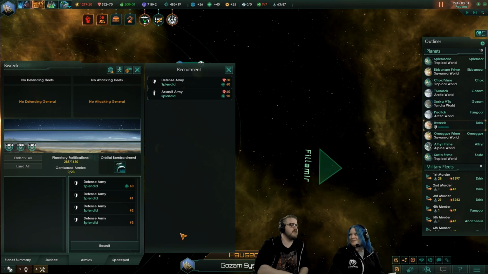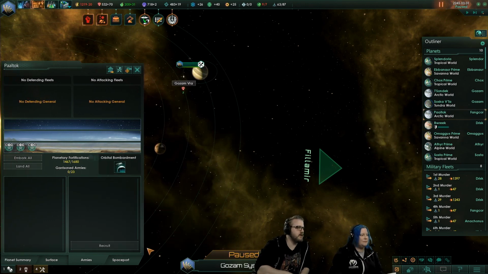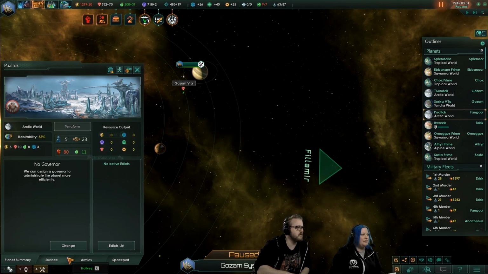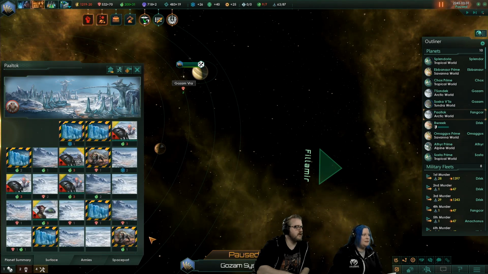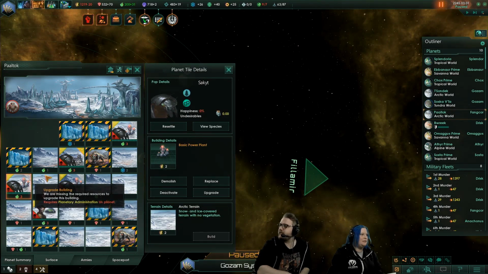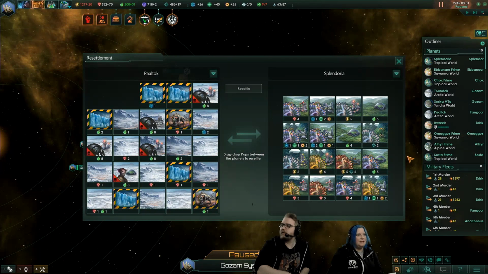All right. So, Paltok. Next one. It has a lot of unrest, so we want to do the same thing here, move some of our own guys over there so that we can recruit some defense armies. So we go to Surface. Do you remember how to do it? Click on one of the species so we can get the resettle. Oh, of course, yeah. Resettle.